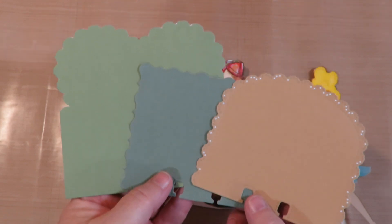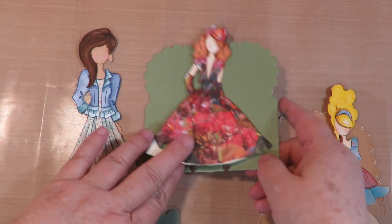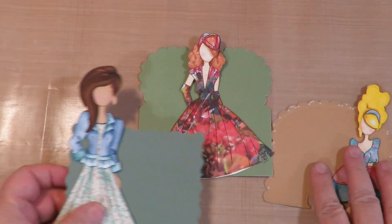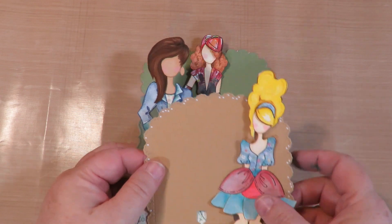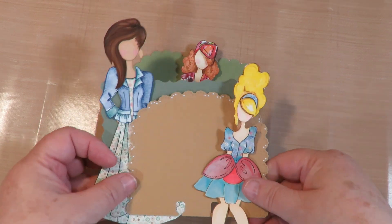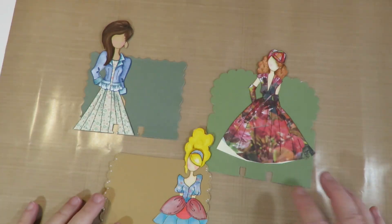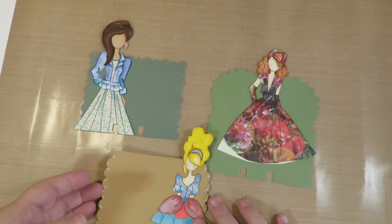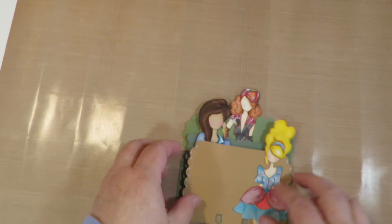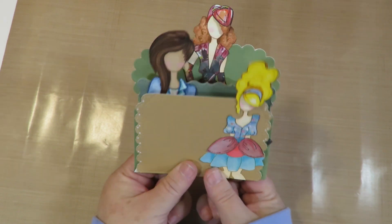I took the three dies for memory decks cards and cut one card for each girl. One girl will be in the back in the center, one on the left, and one on the right — so when the rolodex cards are in the file you'll see all three girls layered. I glued the girls down to their cards, and when layered one on top of each other you can see all three girls at once. It's going to look really cute in my little rolodex drawer.